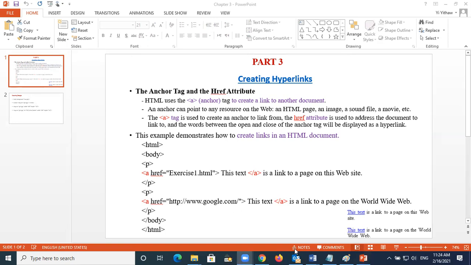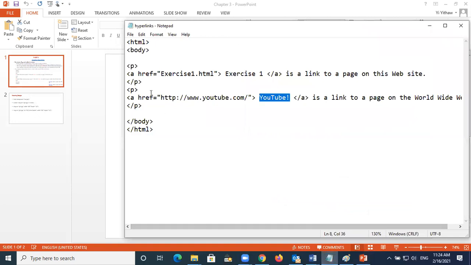So you must use a href for the link, if you want to link from your website to any other places. And after this a, you have to close a. No closing href, only close a. The a href is fixed, no change. Only change here, where you want to link. Only change the main part where you want to link.